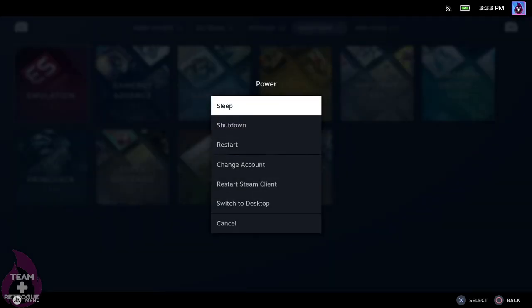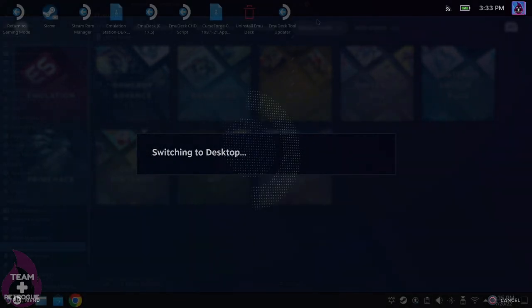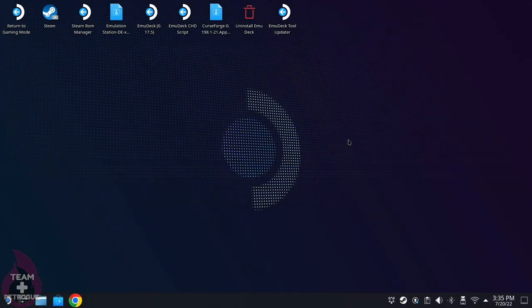So the first thing we need to do is switch to desktop mode. So we're going to do that by going to power and switch to desktop. And we're going to use Steam ROM Manager to set up our 3DS emulation. And you can do this one of two ways.